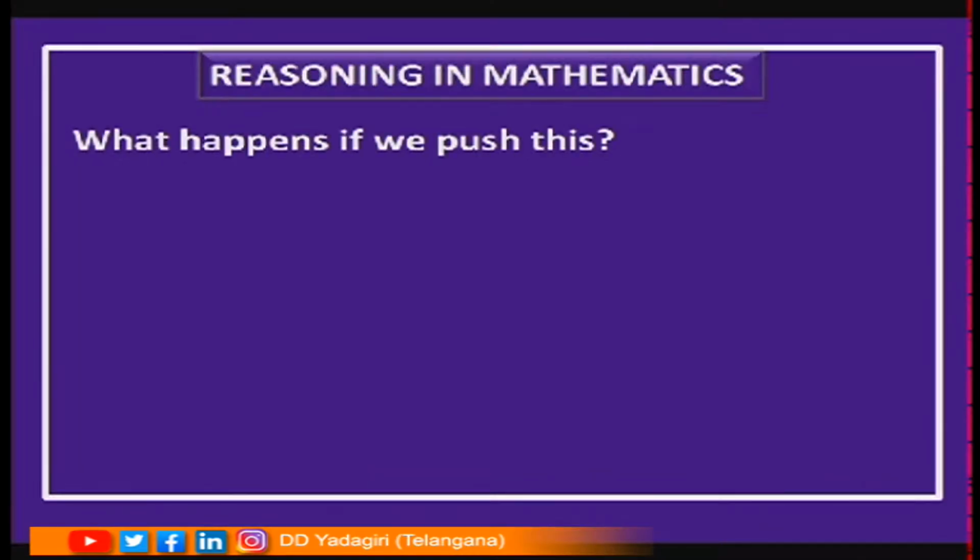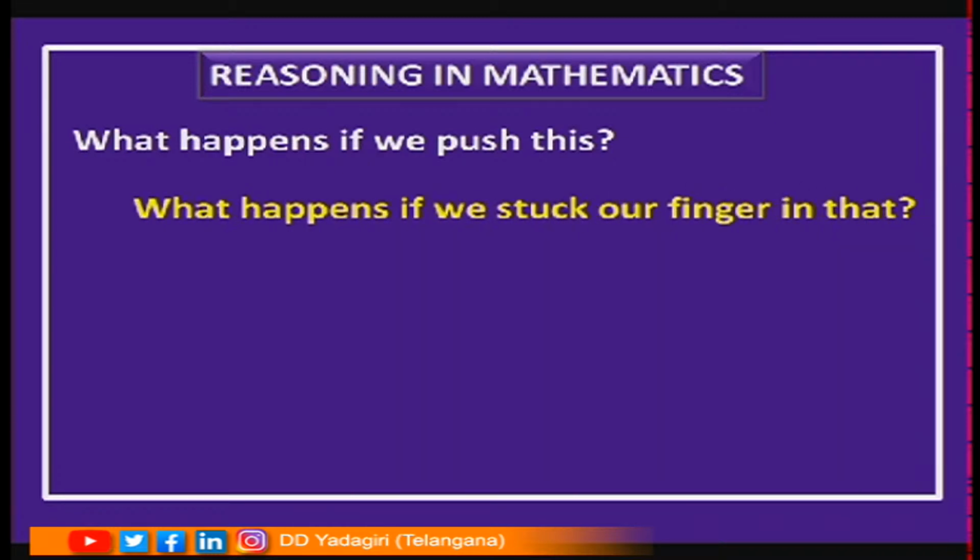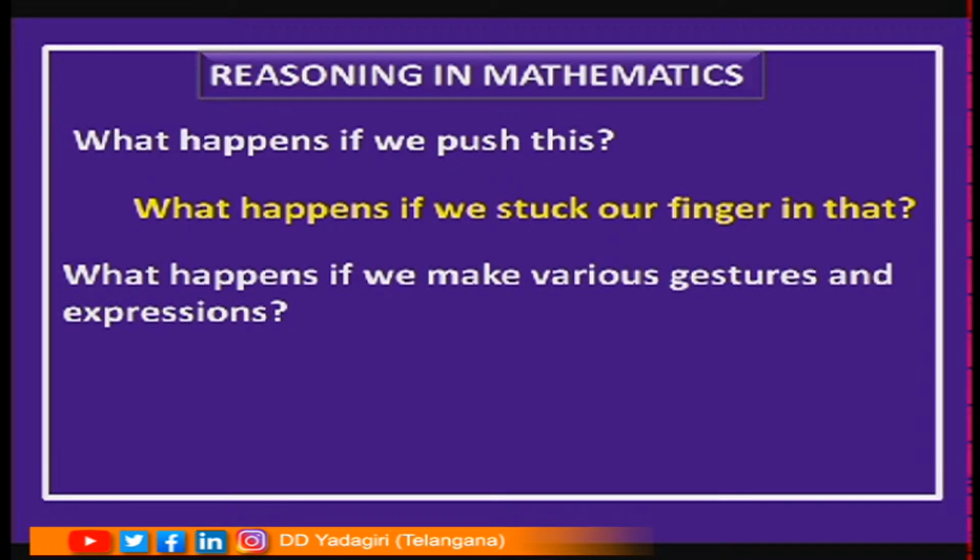So, children, we have learned about mathematical statements and verifying the statements. Now, let us learn about reasoning in mathematics. Generally all the human beings are very much curious to learn some new things. For example, they always think about what happens if we push this particular thing. Not only that, what happens if we stick our finger in that? Apart from that, what happens if we make various gestures or expressions? Now, when we have such questions, this curiosity is actually what makes us learn more and more new things.